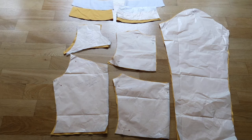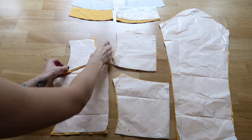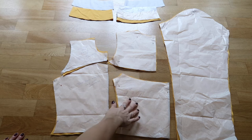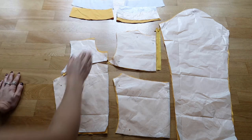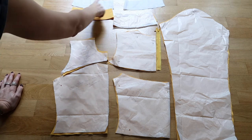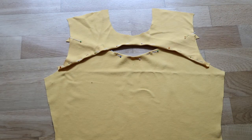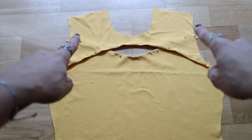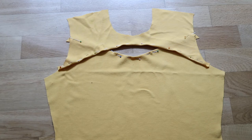Here we have all the pieces for the top. On the left is the bottom front part and the top front part — I'm going to layer these two pieces. Then the bottom back part and top back part with a zipper in the middle. Here I have twice the collar, made a little bit less high than the pattern, and the interfacing for both layers. On the very right are the sleeves. Here is how the front part will look once the top and bottom parts overlap — the top part is also the top layer. I've already pinned the edges inwards and will sew through with regular straight stitch so these parts don't stretch out.